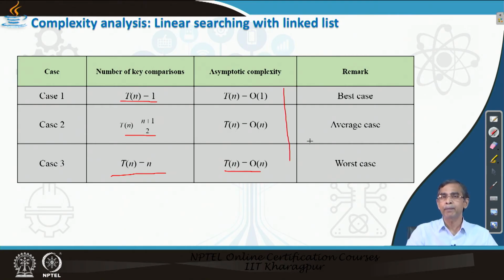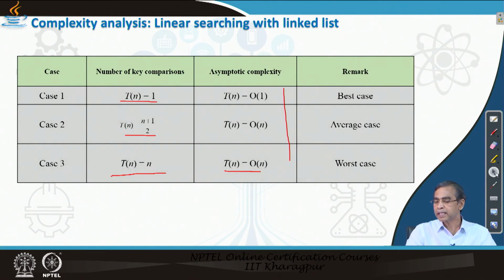So, what we can say is that the time complexity for the linear search technique with an array and with a linked list are almost the same. They are of similar complexity. That means the algorithms we have considered for searching over an array or over a linked list are the same level of complexity, the running time will be almost the same, and in both cases it will be proportional to the number of elements stored in the data structure.